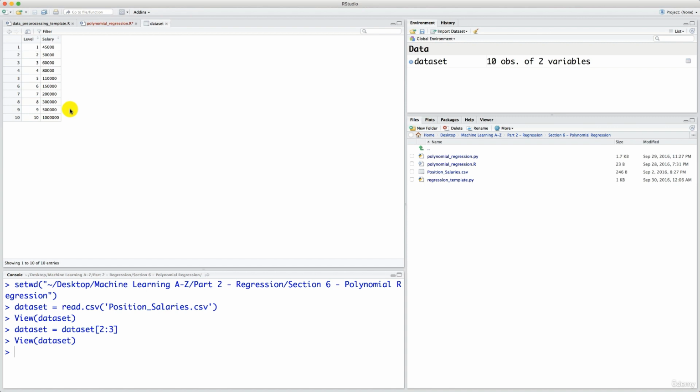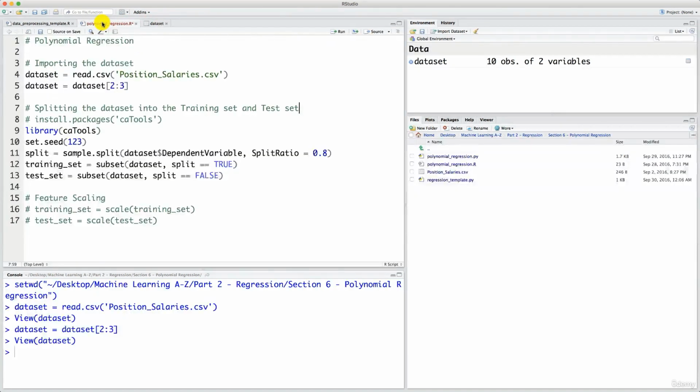This is a very small data set, and by the way, I chose this data set because we're still shaping our intuition of machine learning, we're still learning the basics, and therefore I chose this simple data set with 2 dimensions, so we will be able to plot the form of the polynomial regression model itself, as well as the future nonlinear regression models. Okay, so let's go back to our model, and as I just said, we won't need to split the data set into the training set and the test set.